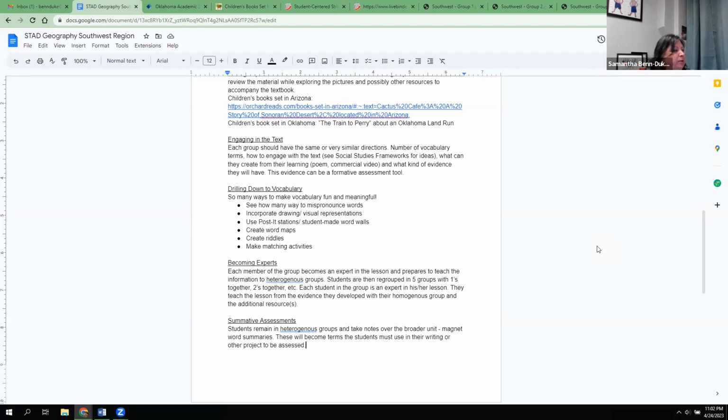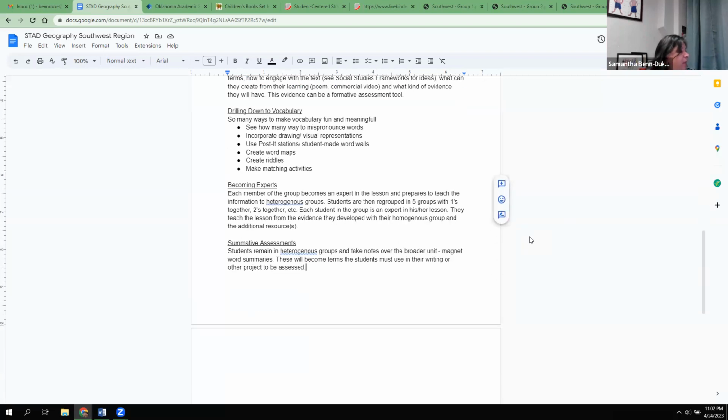to another group. So remember earlier when all the students numbered off 1 through 5. So all the 2s are going to get together here. All the 5s are going to get together over here, and they're each going to be teaching something different to the group. They're each going to become experts, and they're going to use that evidence that they developed and their vocabulary as well.